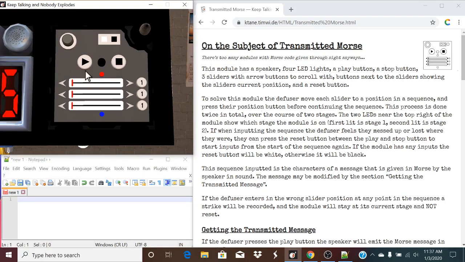So what we need to do is listen to what the Morse module is trying to give to us. Another important thing to note is that this does kind of require a little bit of background knowledge of how Morse works, because you're really going to struggle with this. It is one of the faster Morse modules. It does transmit at a faster speed than any other Morse module really does. So let's take a listen.